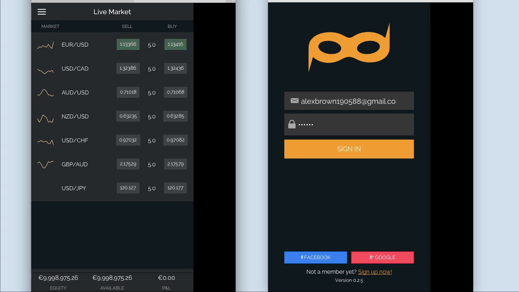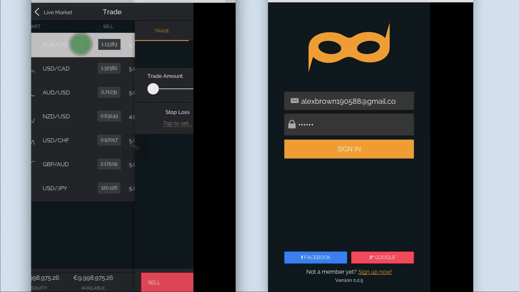The first thing we see when you log in is the live market screen. What this shows you is the markets we currently have in the demonstration system, which is basically the majors in the foreign exchange market. As you can see the price that you can either buy or sell at, and also the spread. Also, there's a small graph that tells you which way the price is trending, and every time the price changes in the market, when it goes up you get a green flash, and when it goes down you get a red flash.